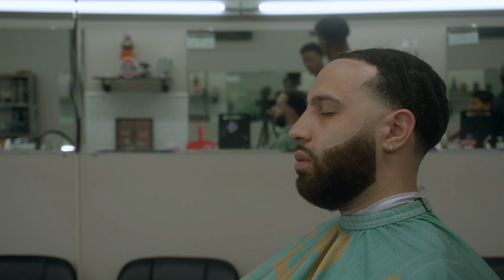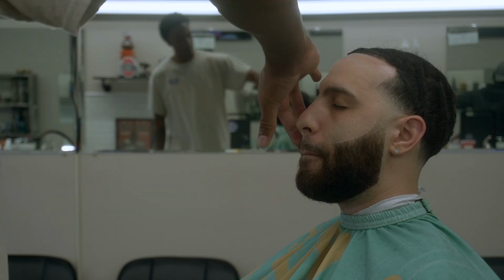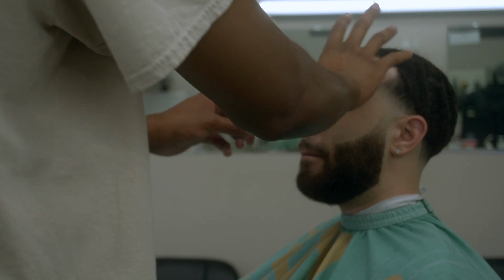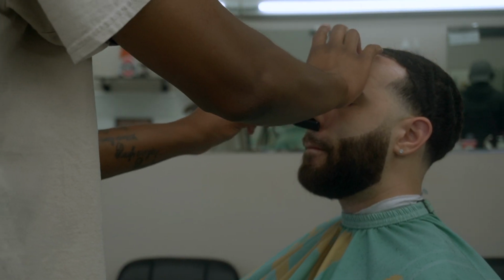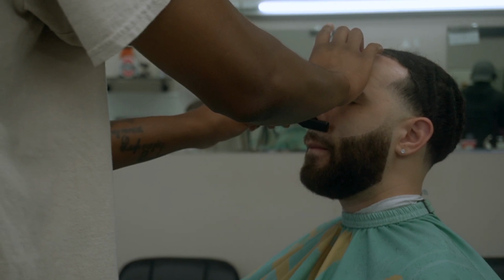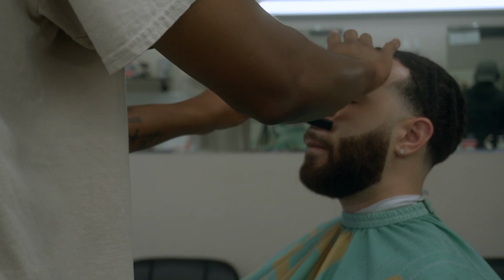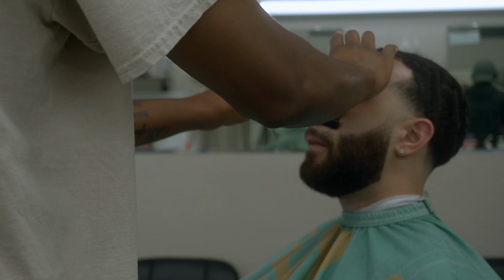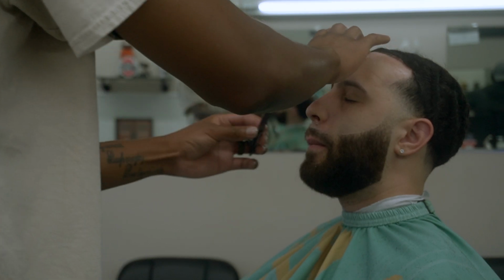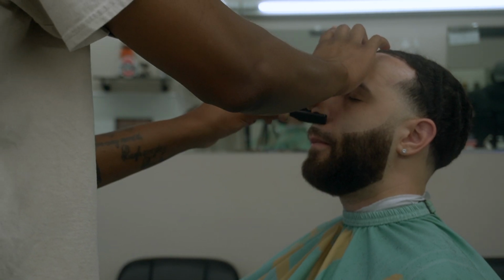Now, this is another important one. I know Mike has pretty coarse hair, and lining up the mustache with a razor is always difficult. So I'll put gel on it, but there's a lot of times that a lot of guys need gel on their facial hair to do that beard line. So make sure you ask them. I don't gotta ask Mike because I've been cutting his hair for a while, like I said.